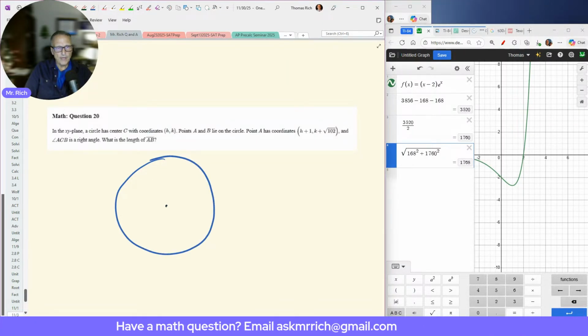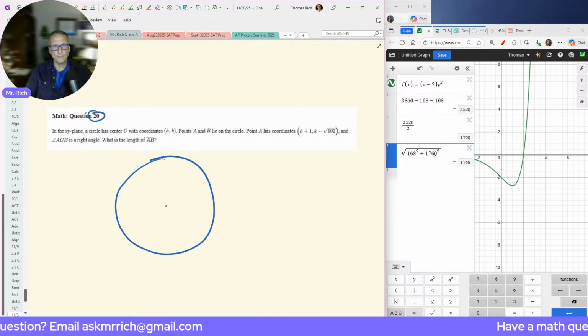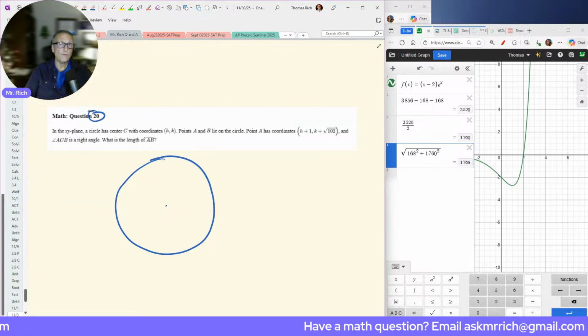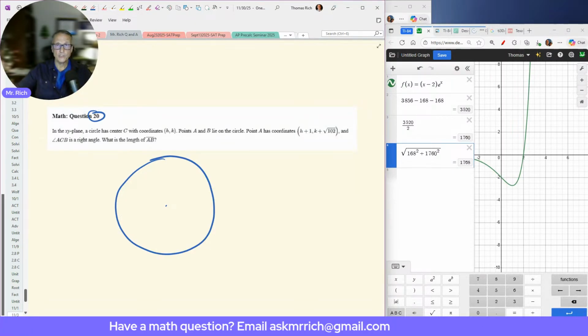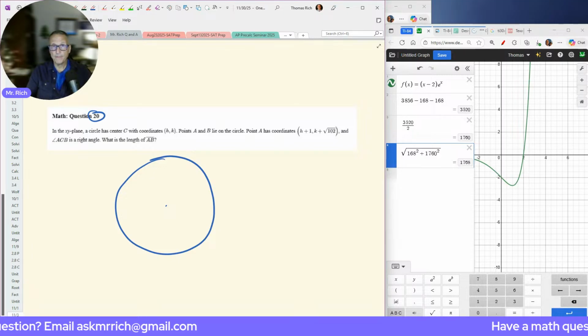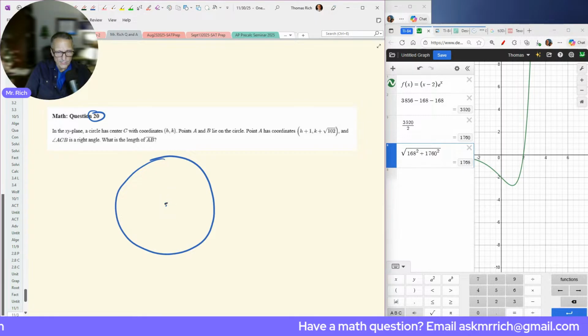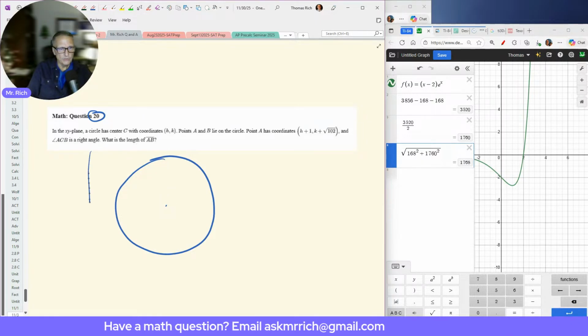It's probably not a bad strategy, being question 20, to maybe skip this question because it does look like it's going to take some time. So if you see that your time is dwindling down, you might want to look at questions 21 and 22 to see if those look like they might be easier or faster than this one. But let's solve it. Now, I am going to go ahead and put this into the XY coordinate system.